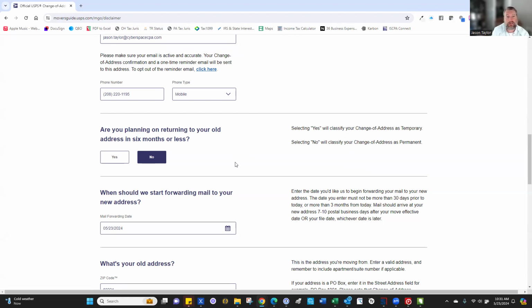It's actually faster to just e-file the next tax return that's due. That might be your quarterly payroll taxes, or your actual end of the year corporate tax return. It's easier to just put your new address on that, mark change of address, and submit it e-filed electronically to the IRS. It goes directly into their system and they have it processed within 2 weeks to update your new address. So that's the fastest way to do it rather than go through the real formal process.